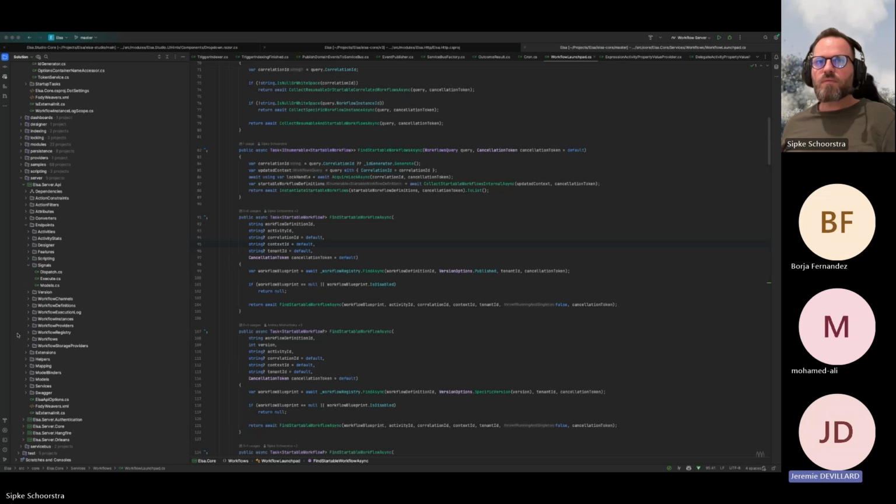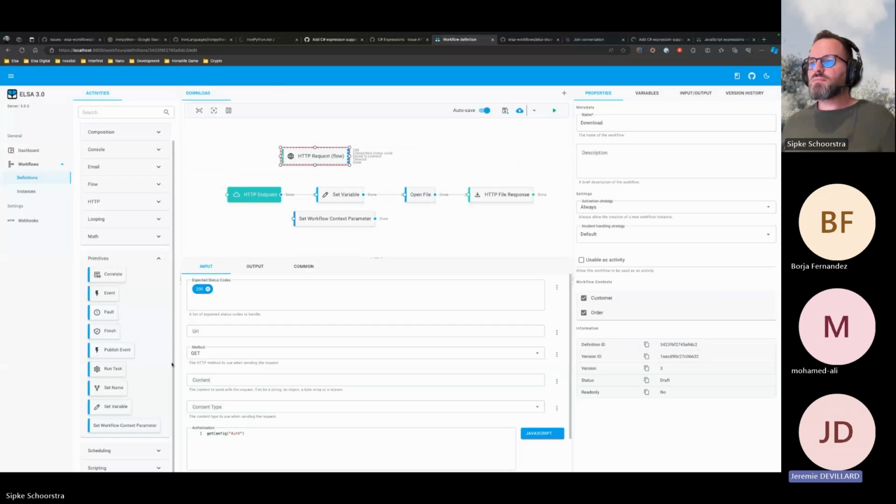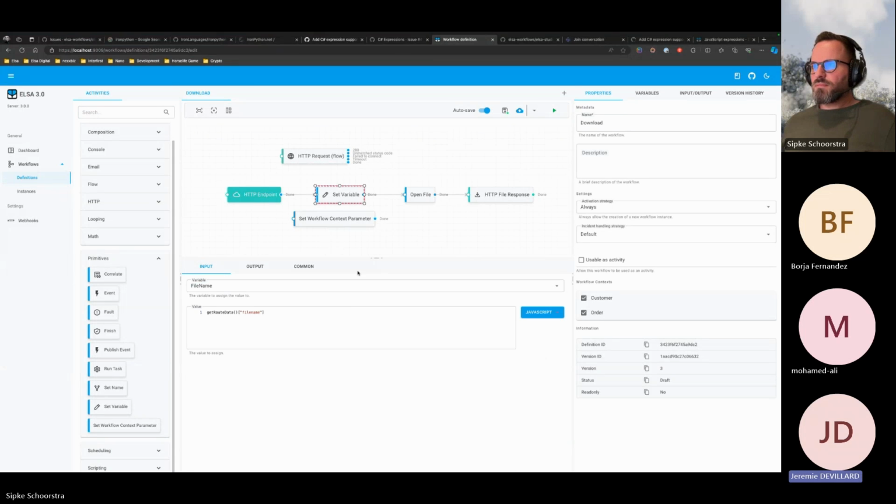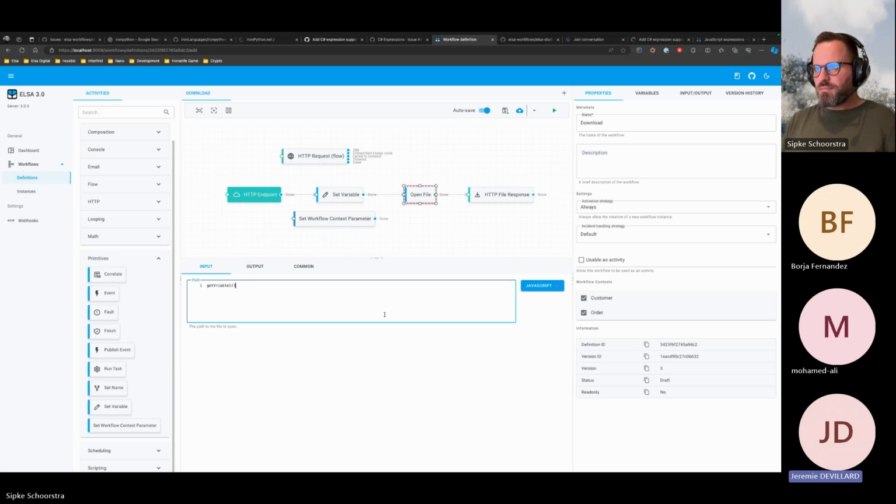A quick last question for me. When you configure an activity, if you can just display the designer, yes. Here you have the set variable, and in OpenFile you can use, for example, get variable one in JavaScript. What do you think about having another item in the dropdown? So we have a C# expression, JavaScript, and add a variable. When we use variable, we can directly, as in the output design, select the variable.